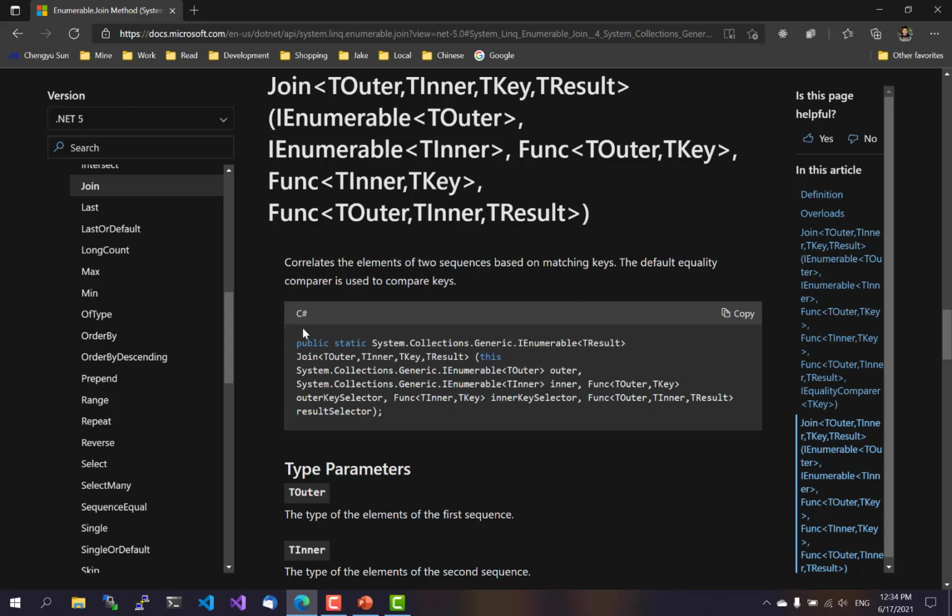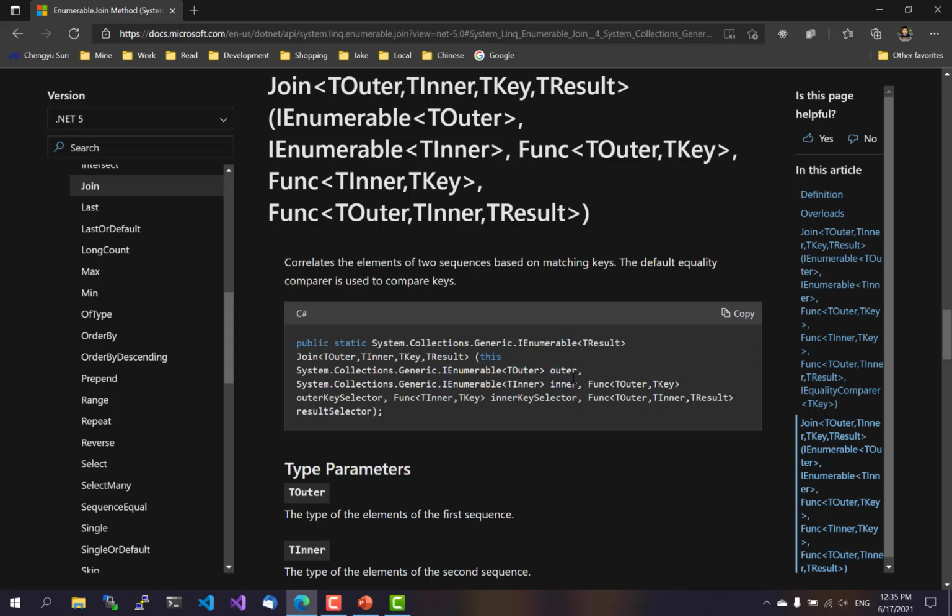So this one, like the other LINQ methods, is an extension method. So we know that the first parameter of the extension method is important because this extension method will basically be called as if it's an instance method on the first parameter. The first parameter basically says that it's an enumerable collection, and in this case, it's called outer.